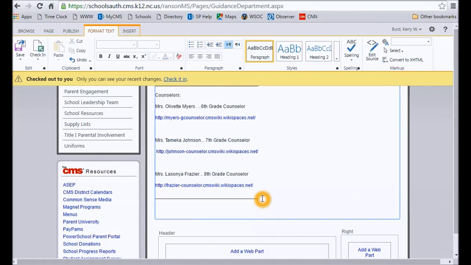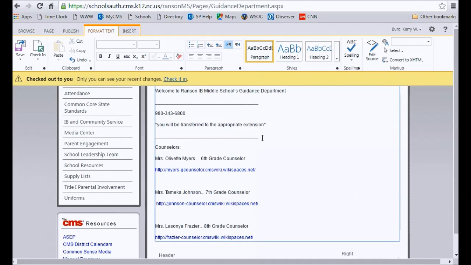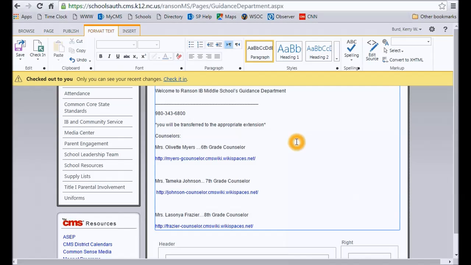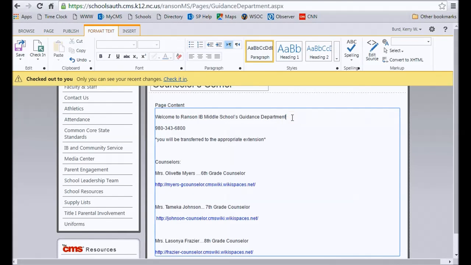There is a horizontal line in here. We're going to go ahead and delete that. Take out some extra spaces. And we are going to properly format this page now. So counselors, we're going to use a heading 1 style.